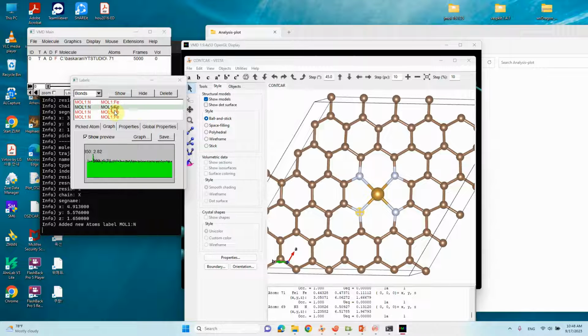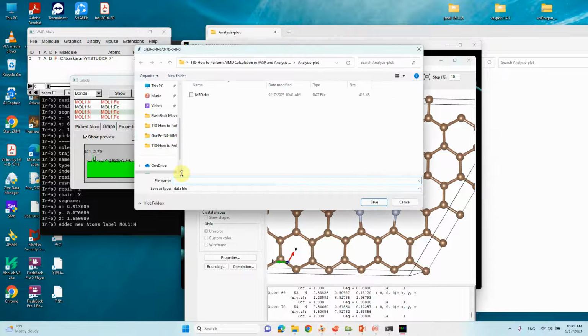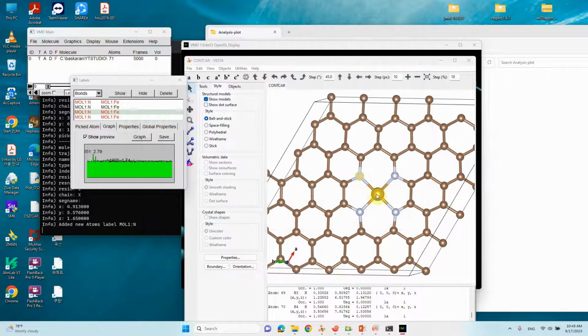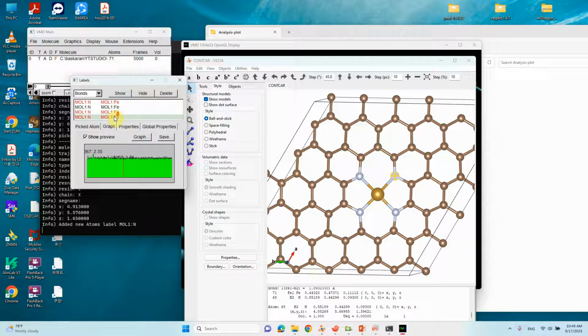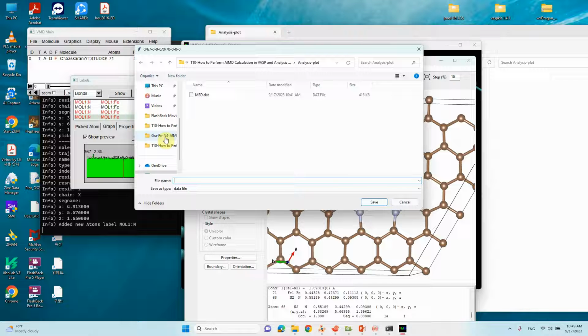Third one is 70. You can click save, 70 N Fe. And last one is 68. Then save.